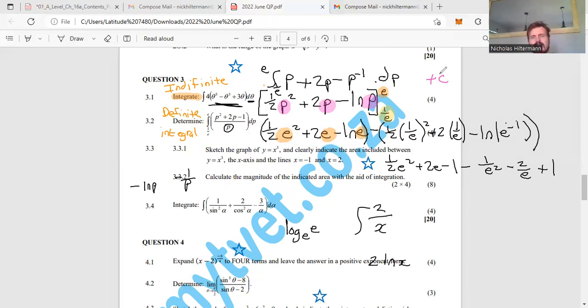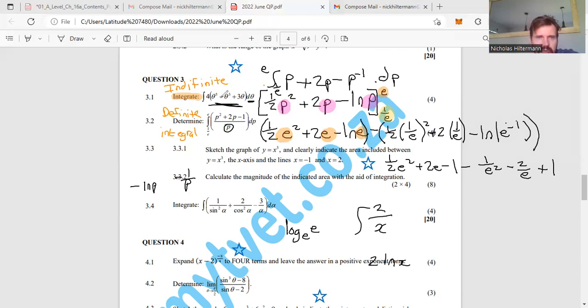What's the derivative of 2? It is 0 because there's no x. The derivative of 3 is 0 because there's no x. So there could have been a number when you found your derivative, which came to 0. And that number that it could have been is a c. So we just say plus c because there could have been a number, but we just don't know what it is.